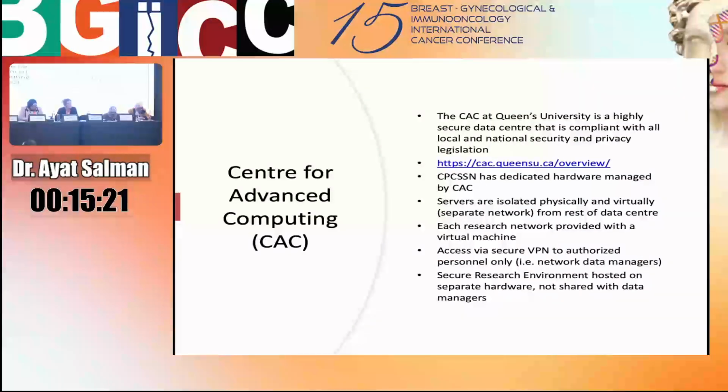The Centre for Advanced Computing at Queen's is a secure data center that is compliant, of course, with all local and national security and privacy legislation. The servers are isolated physically as well as virtually from the rest of the data center. It is also accessed through virtual private networks, and the secure research environment is also hosted on separate hardware, also at the Centre for Advanced Computing.